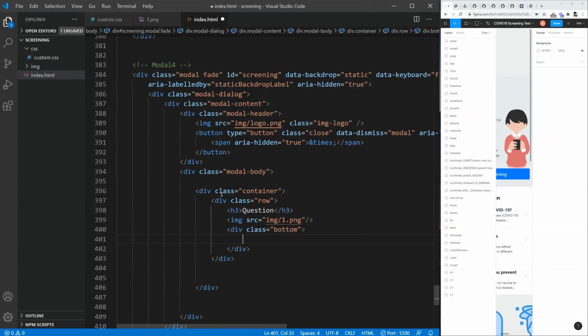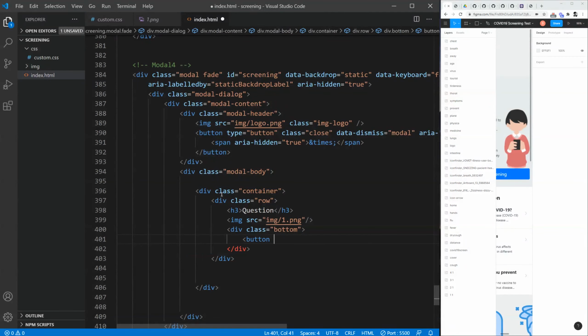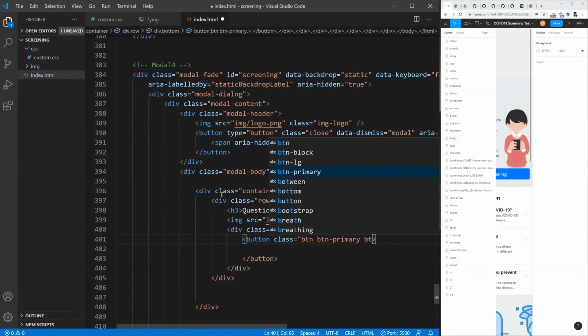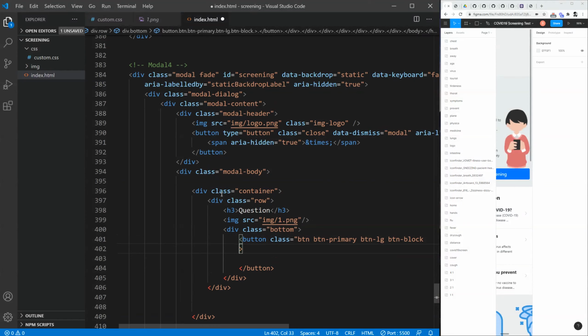Okay, so then let's now add the button and we will give them a class, because we are using Bootstrap. We can use button primary over there, btn and btn primary. Then we want this to be large, so I'm going to use large over there, and I can even use the block over there, because that is something I wanted to take the entire space.